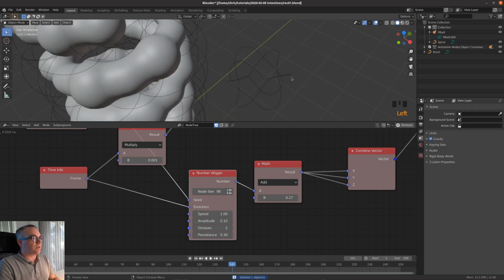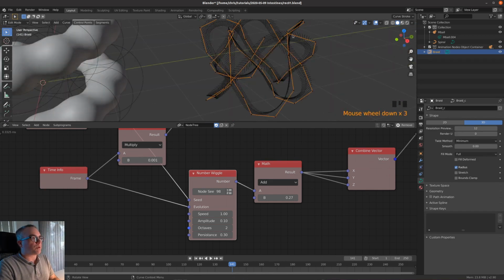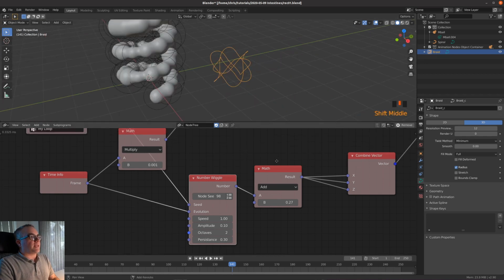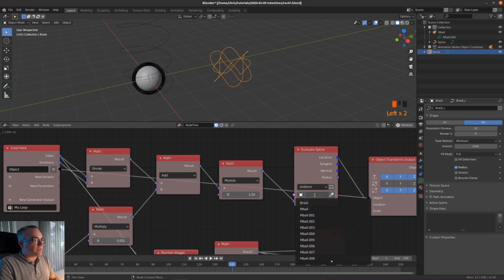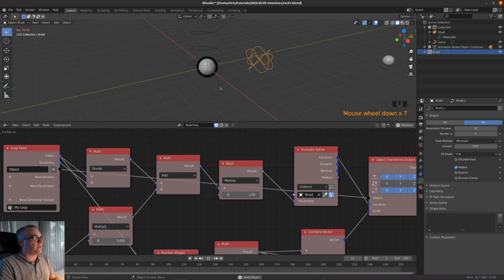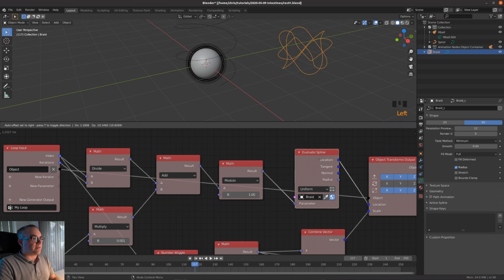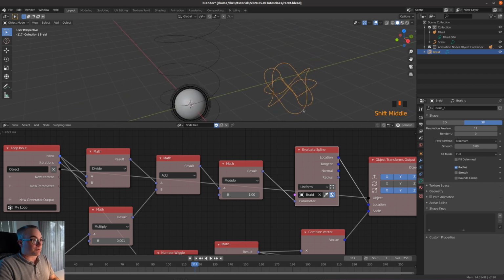And this braid knot, if we go into edit mode, is one of those NURBS curves. You can see the curve is actually here, and it's based on these control points out here. And if I go in here now and take out the spiral and plug in the braid, you can see that if I hit play, nothing is happening. All of our metaballs are in the center of the scene here. And that is because this evaluate spline node doesn't work with those NURBS curves. But of course there's an easy fix.